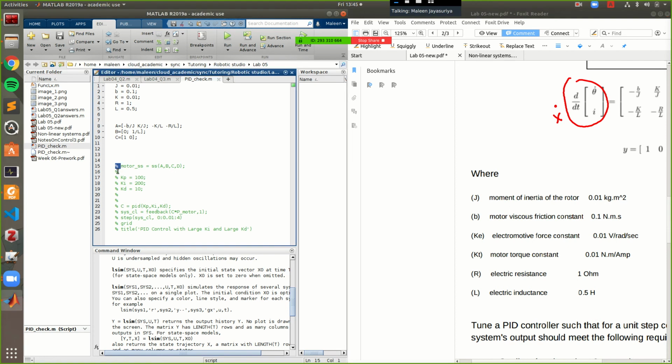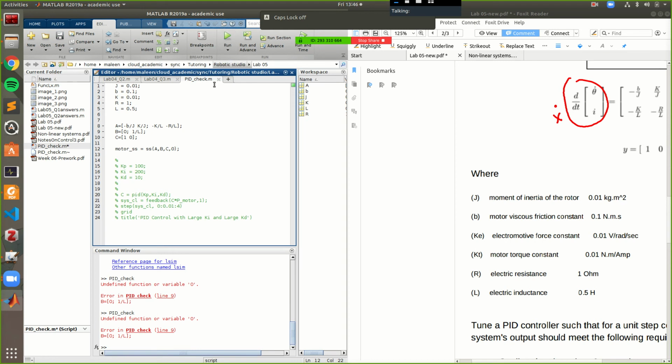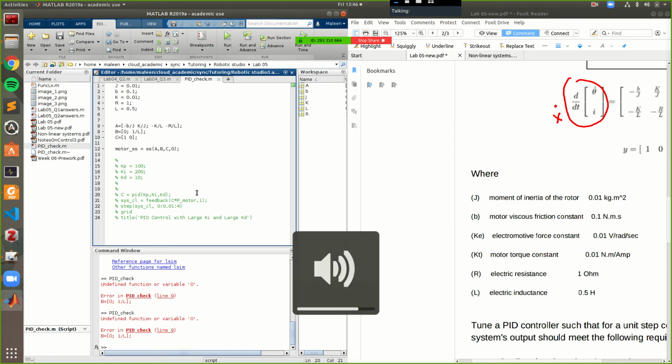So after that, what we can do is create a state space model. This D has to be 0, so you can just put a 0 here, right? So when you run this, you create a... oops, sorry.